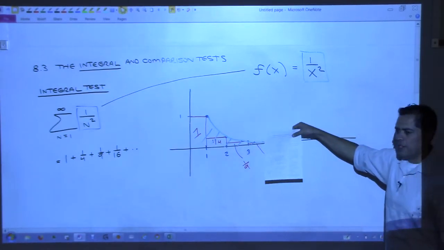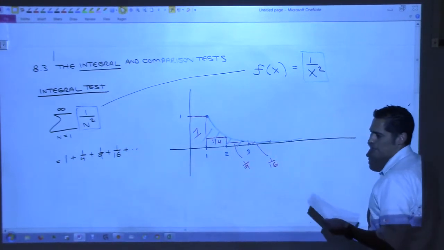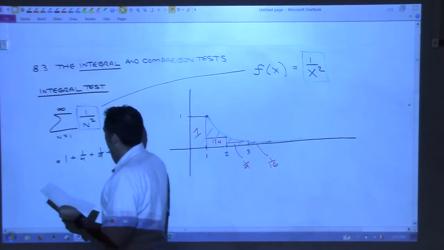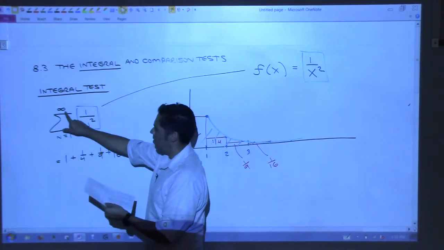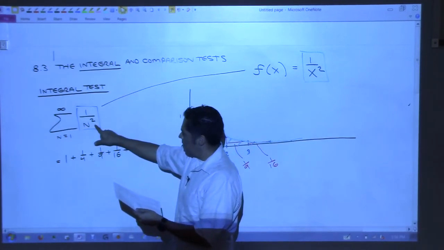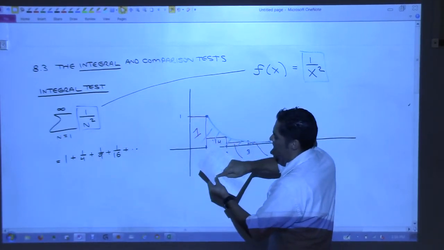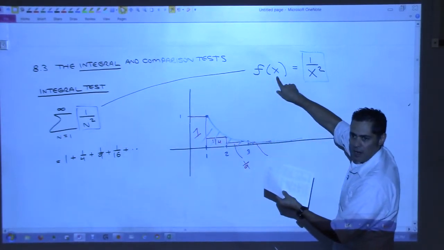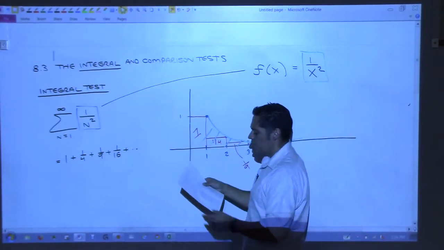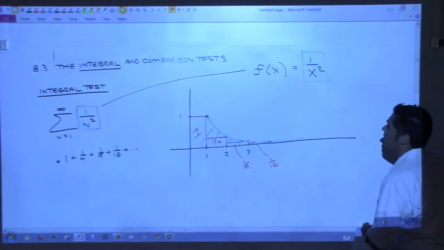So let's bring up our sheet here, and let's take a look at this thing called the integral. See integral there? That's the integral test. It says that, let's say you have a series, okay? So you have an infinite series, and this is our a sub n right here. It says if you take this series and turn it into a function, now they say here function of n, but I'm going to say function of x. Is that all right? Then it says there are two things. It'll converge if the integral from 1 to infinity converges.